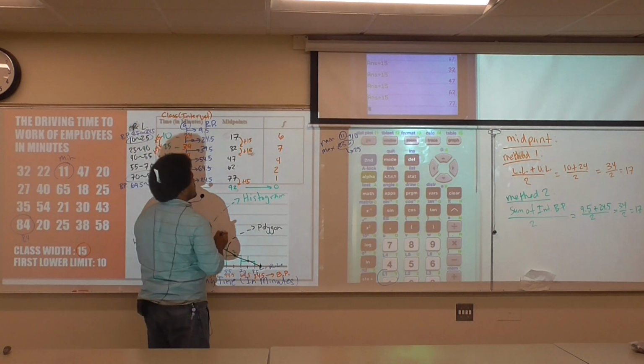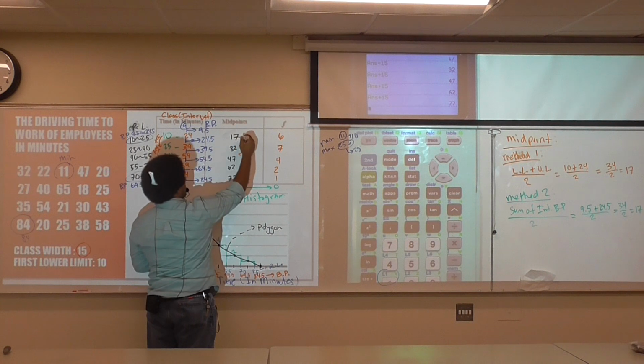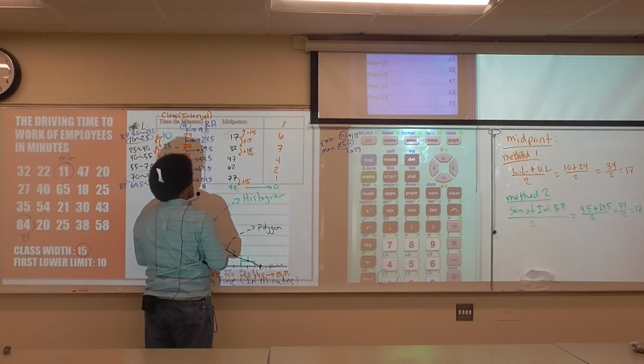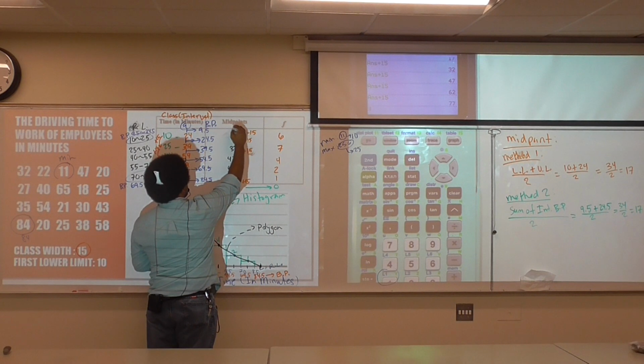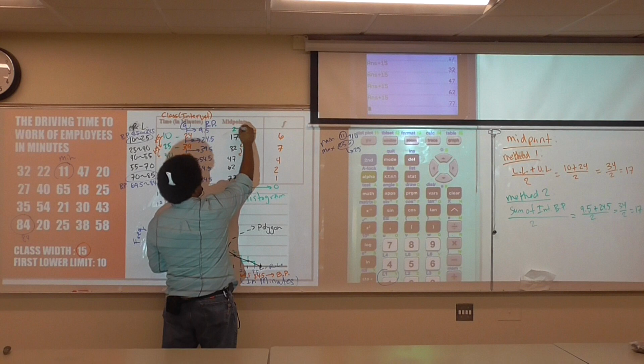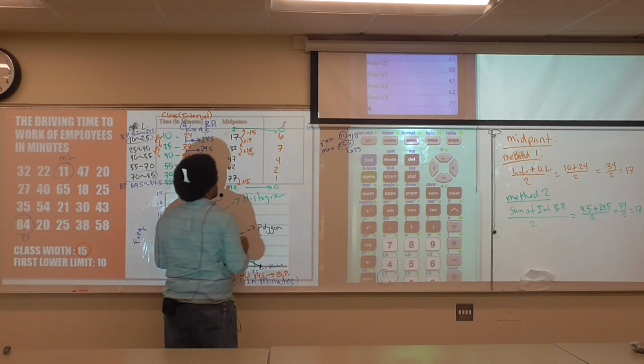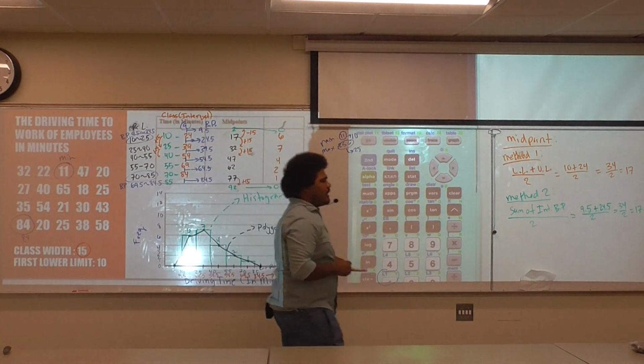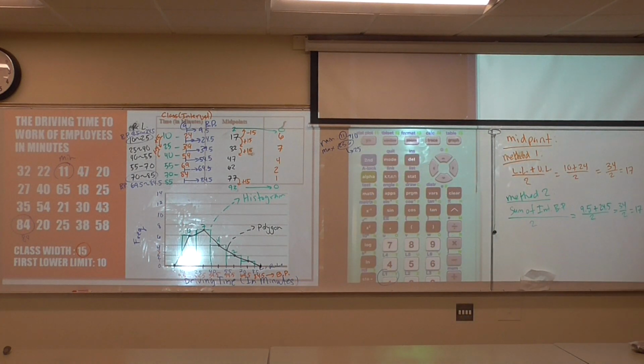And over here, if I'm going the other way around, instead of adding, I should be subtracting 15. And when I do that, I end up with the midpoint of 2. And the 2 is supposed to correspond to 0 frequency. So you can do that on the calculator too. Get the same thing happening if I just add one more time, I get to 92. And if I do what I did before, and I say 17 minus the 15, I get 2. Nice. So that's good. So now we have all the midpoints that are needed.